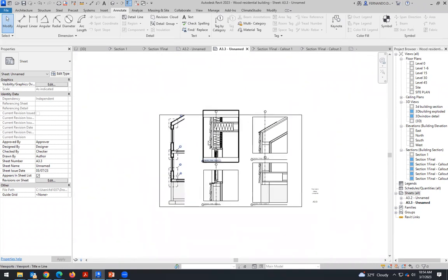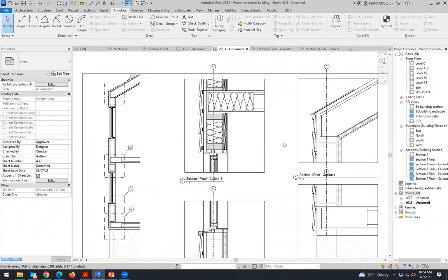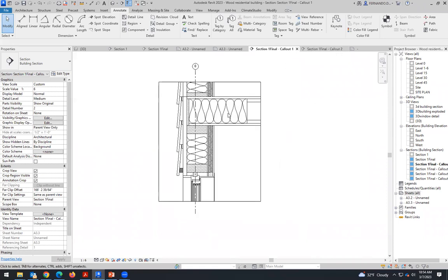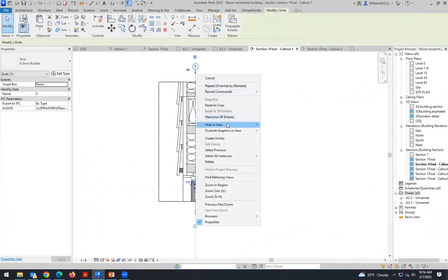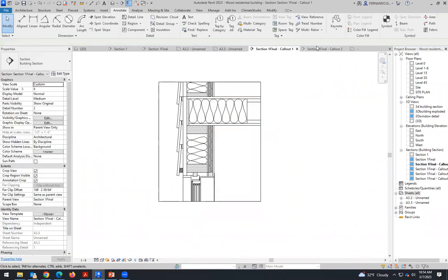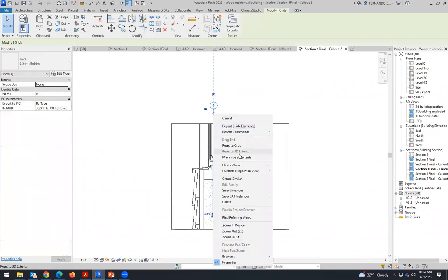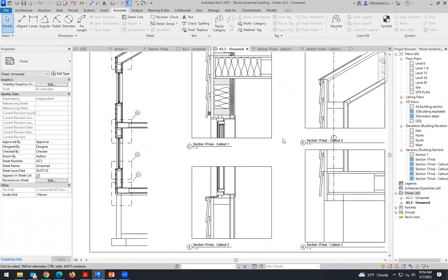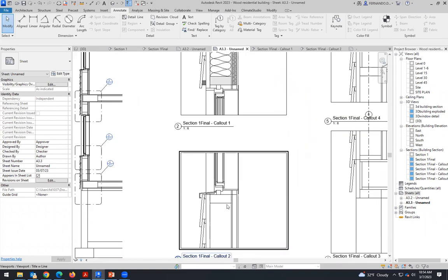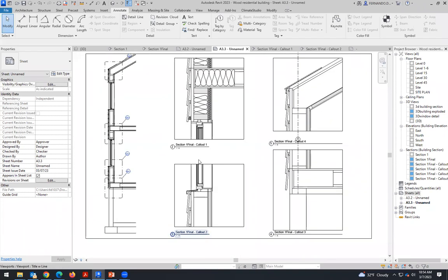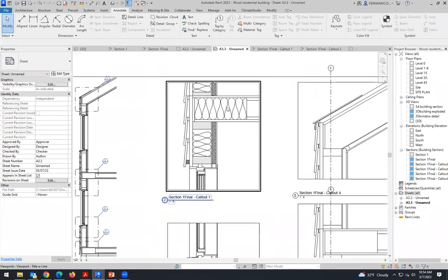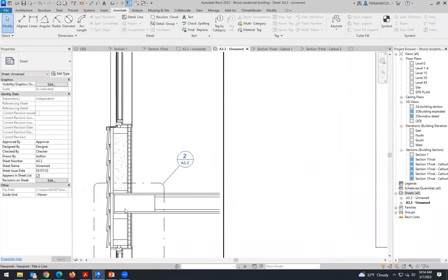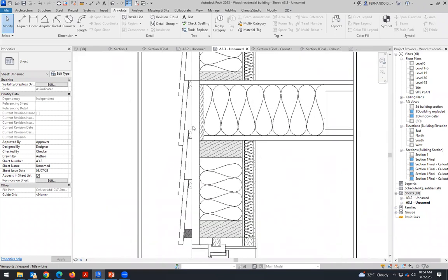We have done other details with colors. So this one is without colors. Just the final thing. Let's hide this in view. Let's hide this in view. There you go. Okay, so now you should do the same with all the callouts here, but at least the difference between this level of detail and this level of detail, that's correct.